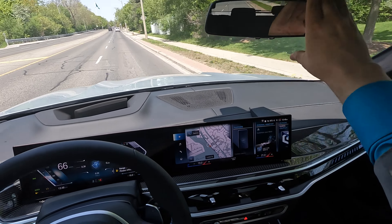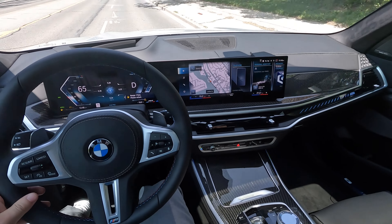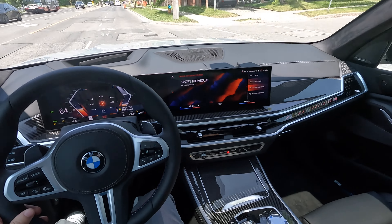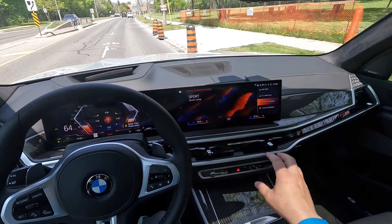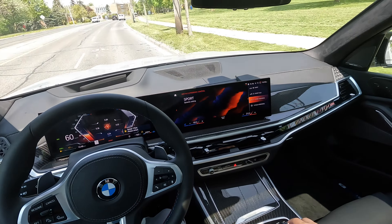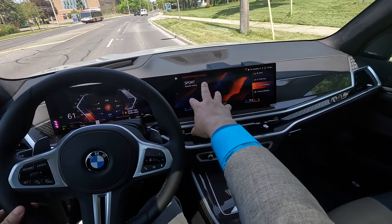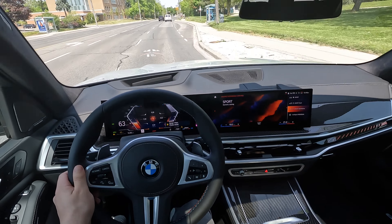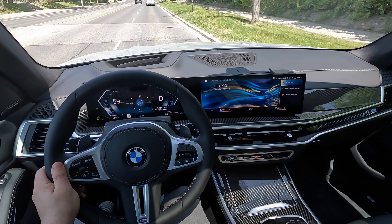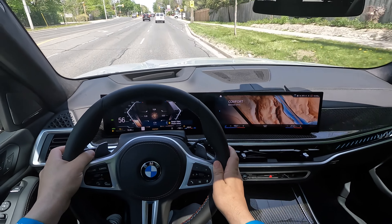Good acceleration — grunty V8. We're probably using like 30% of the power or something. I'm going to show you guys the infotainment screen as we drive. We'll get a little bit stuck in traffic heading towards the highway. Right now we're in eco mode. We also have comfort mode, sport mode, sport plus, and sport individual. You can use the touch screen to go through stuff but you also have the iDrive controller, and I find the iDrive controller is better when driving while the touch screen is better when sitting still since it's a little out of reach when you're sitting back.